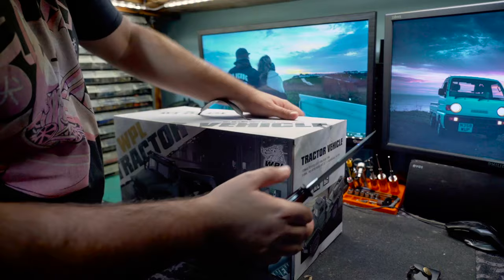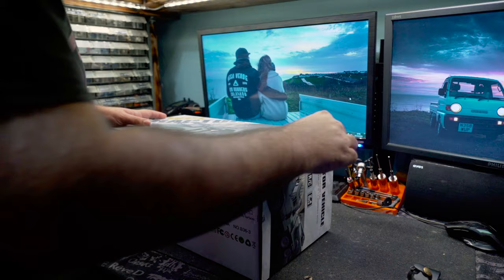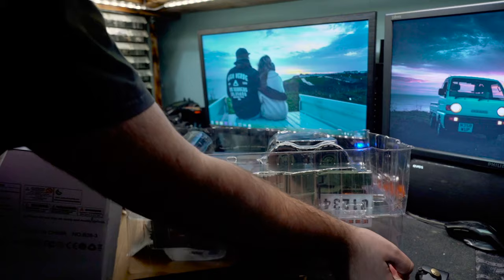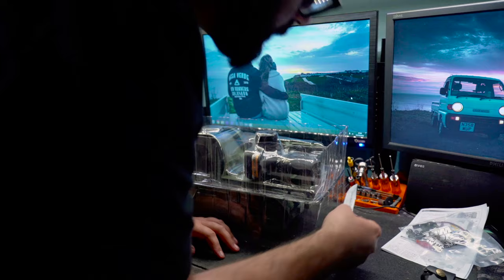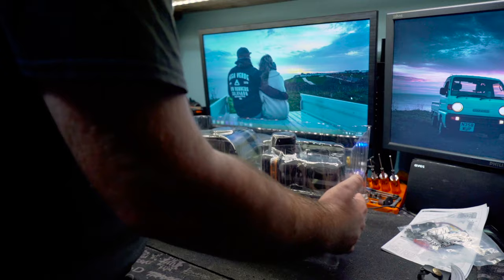I don't know why I just cut both ends open, but let's get this end open. Right. So, you get your usual bag of goodies and parts, instruction manual. Time to get this plastic off. There is tape. Yeah. Oh, and the controllers.